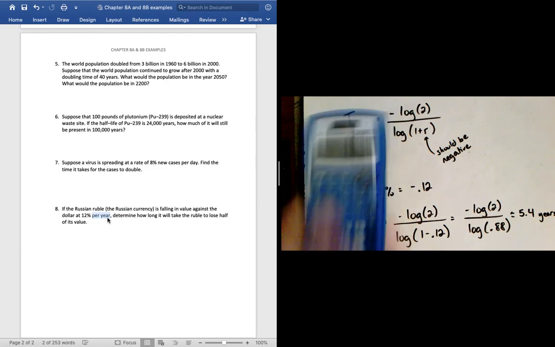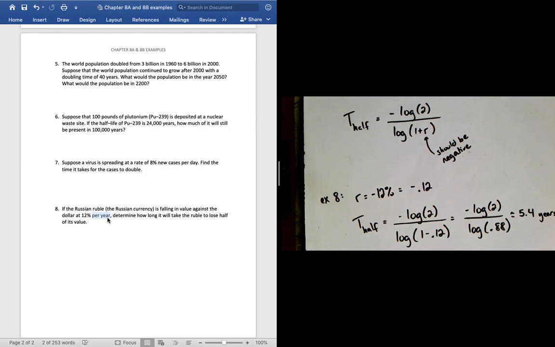That's it for section 8B. And that's it for chapter 8. The most important things to remember in chapter 8, these 8 examples, which I'll post online, are really good ways of looking at the 4 different kinds of problems that we could ask. I could ask you about half-life time, doubling time, modeling with linear or exponential equations, particularly half-life and double time as well. Be comfortable with all of these. Reach out if you have questions.